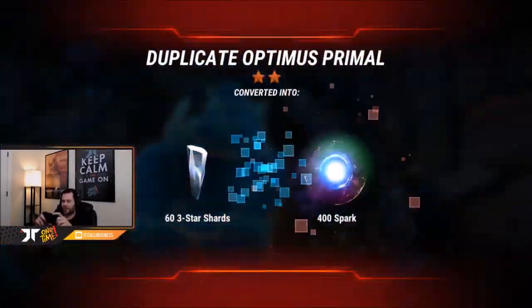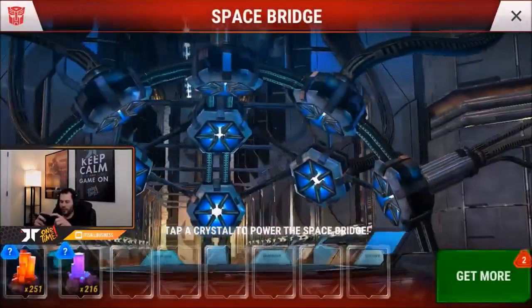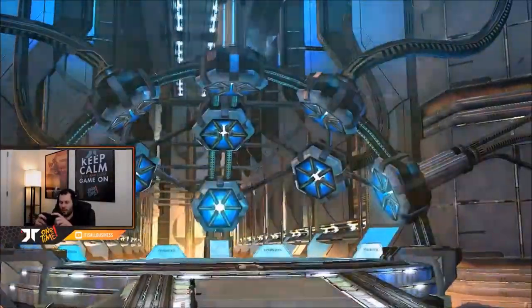We got Optimus Primal. So we're looking good now, boys. We got 50 more crystals. If we get another 4-star, we're going to be looking real good. 3-star Power Glide. We will take that. Come on, we got to cheer for a 4-star. That'd be 5 4-stars within the first 300 crystals. That'd be pretty huge. We'd take that.